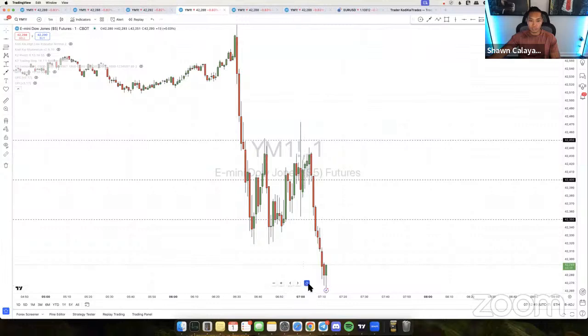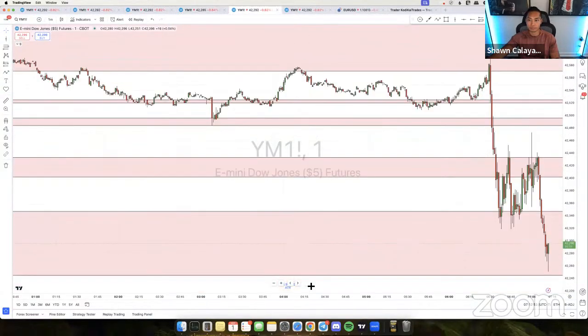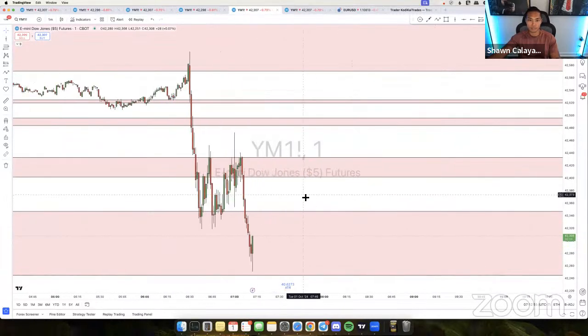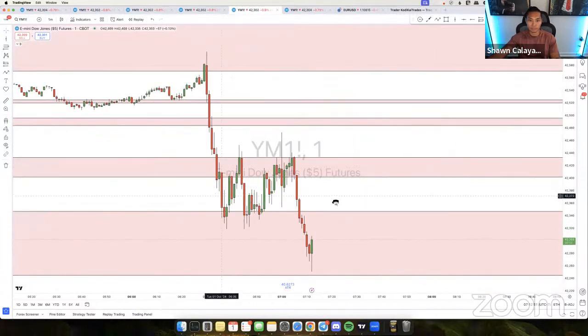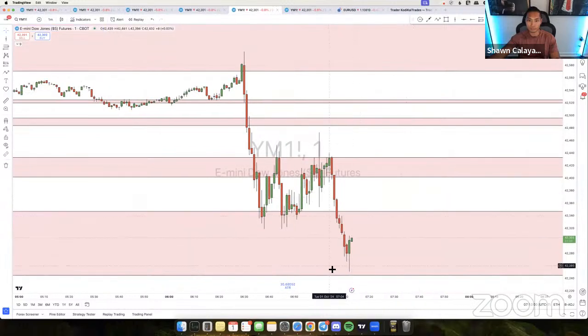So here's the clean chart again. Price finally broke below. Here's our SR zone chart. Price broke below, but not far enough. It's still in this lower zone right here. This is a 10-minute support down here. So I wouldn't be surprised if price bounces off here and comes right back up into the range.